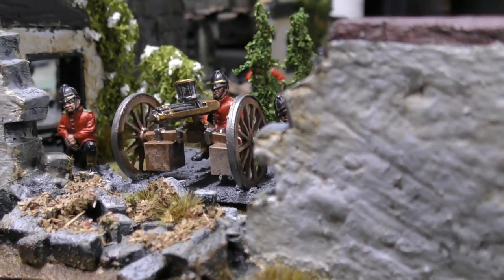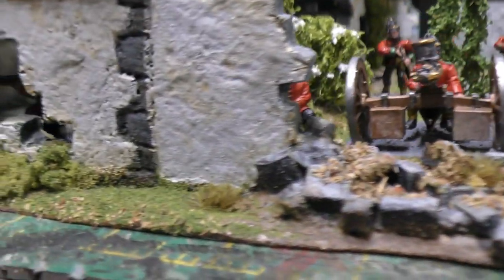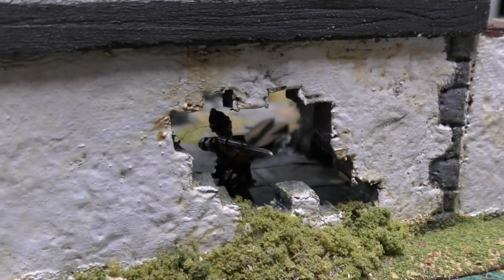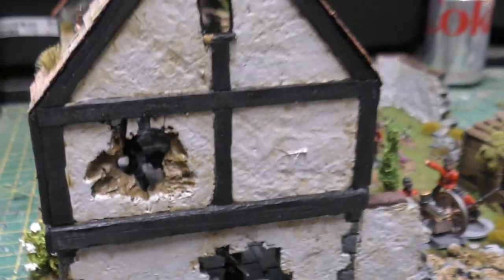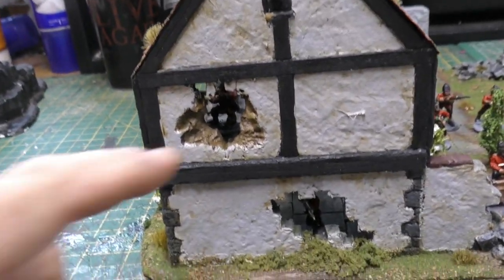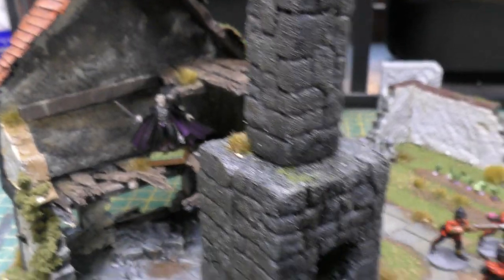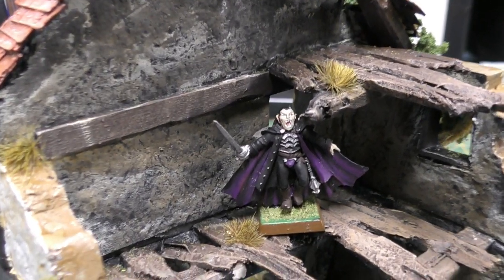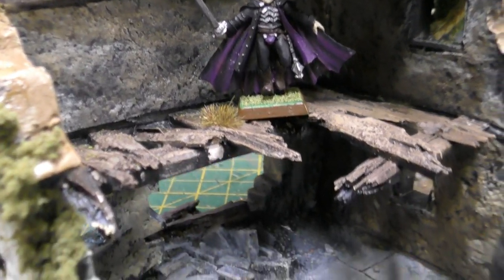Check out this Gatling gun. Like it lots. And then in here, redcoats sniping through the holes in the wall. Yeah, actually, I'm really quite pleased with this model. I like the cob, the wrecked walls here. And then there's plenty of room inside to get figures in too.